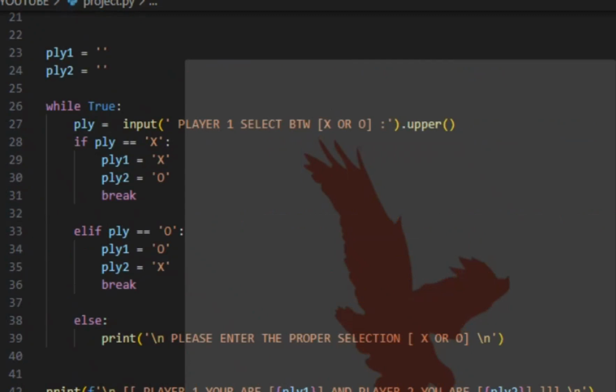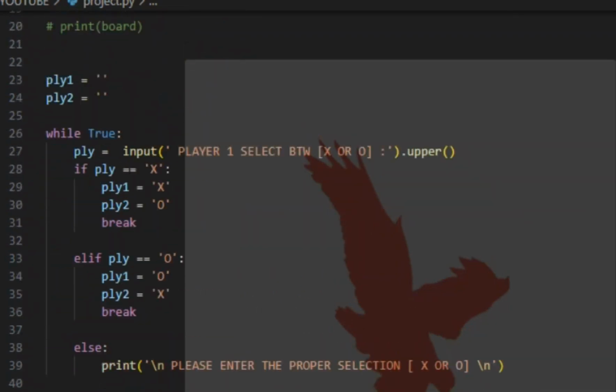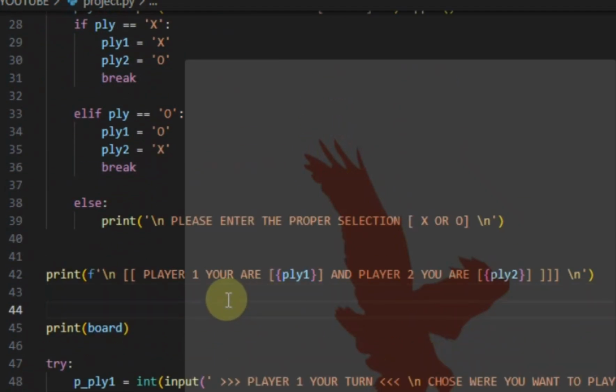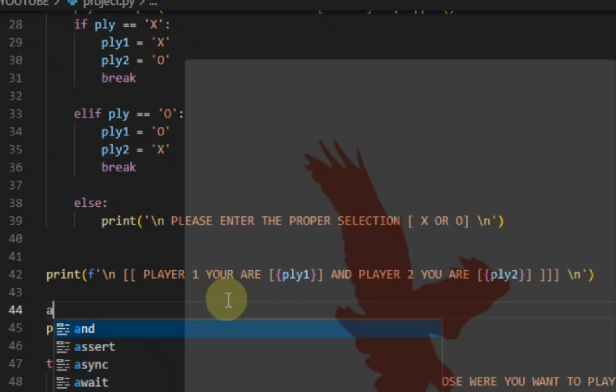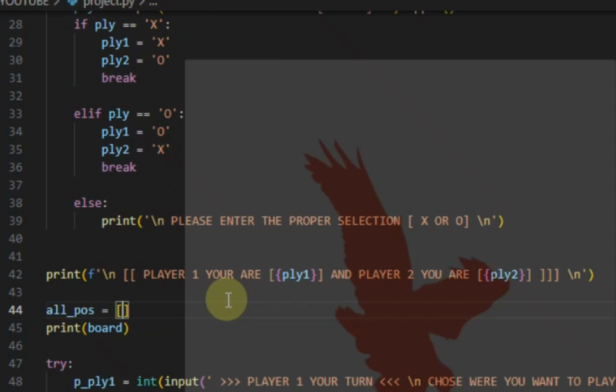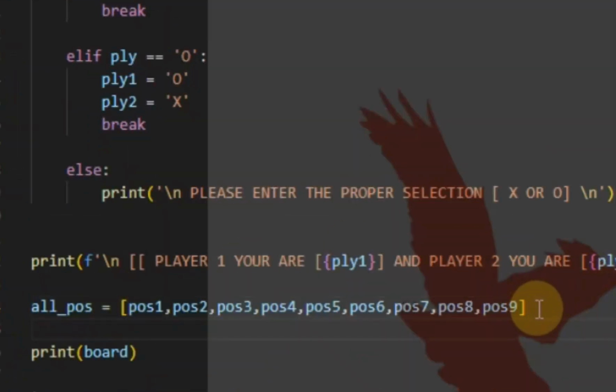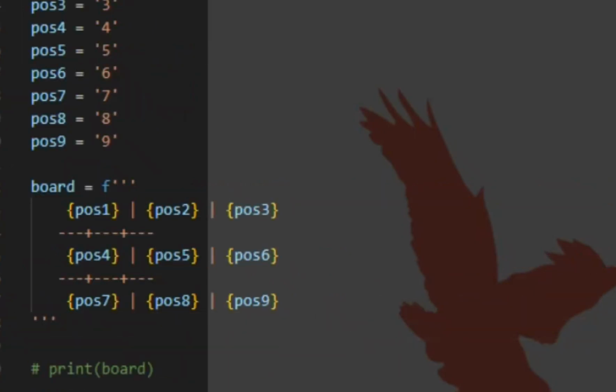Okay, what I'm going to do is create a variable here. I'm going to explain what this variable does, let me create it beneath here. I'm going to name this variable all_pos. What does all_pos do? All_pos is going to hold all the values of pos1, pos2, pos3, pos4, let me just complete it. Okay, so this is basically what we'll be having: pos1, pos2, pos3, pos4, and pos5, pos6, and pos7. So when I print out all_pos, it's going to give me all these values here.